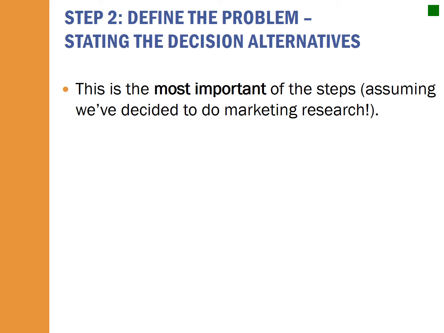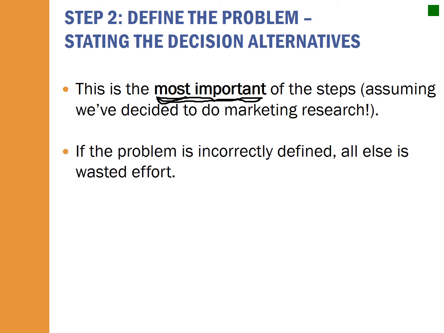Step number two, assuming that we do need to do research and that we're willing to move forward with the project, is to define the research problem. So remember, this is the most important step. I'm going to underline this, the most important step. What is the most important step? Step number two, identifying the research problem. We know that if the problem is not defined correctly, then we're going to have lots and lots of problems. And we're going to spend a lot of money, waste a lot of time, and we won't be happy with what happens moving forward. Okay, so step number two.